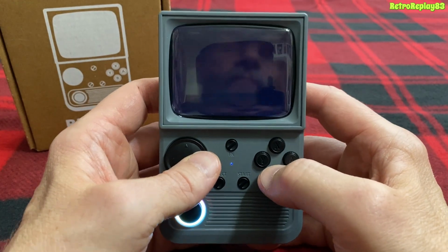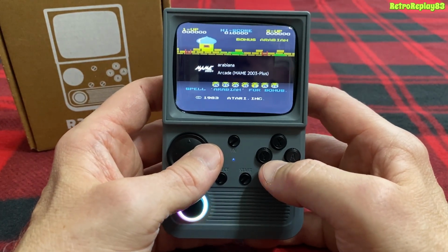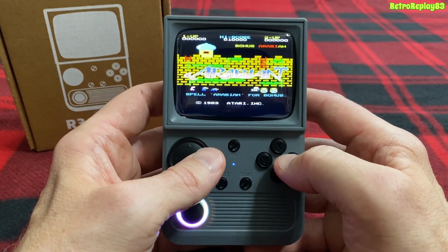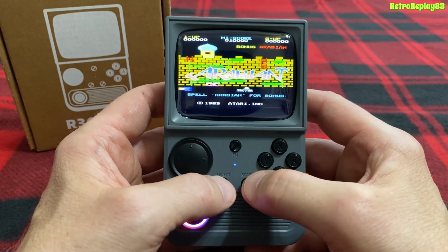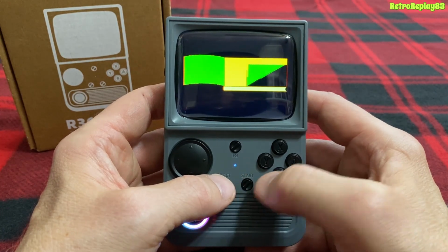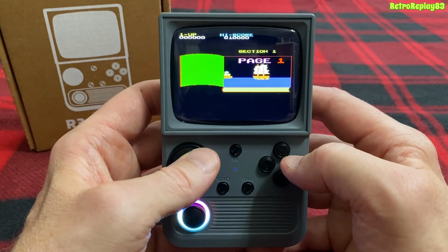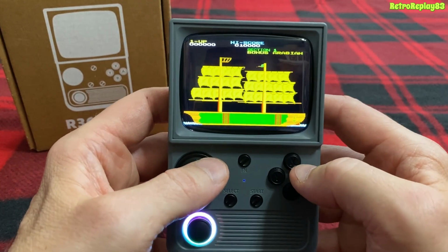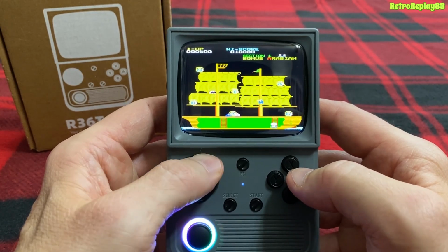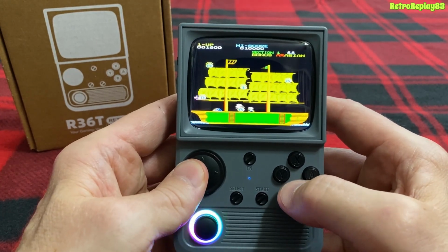Try this Arabian game. Try to get some, so there's not much reflection on the screen. I tried turning off the lights, but I thought it was too dark. It's been a while since I played Arabian. See how well I do? D-pad doesn't feel too bad.